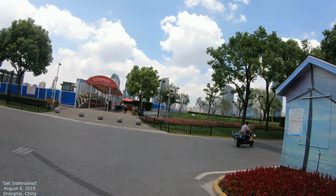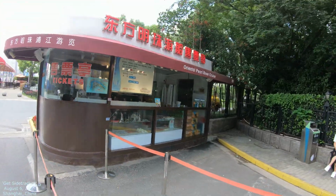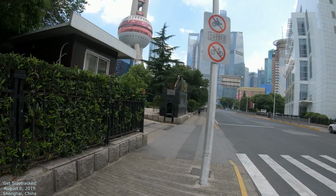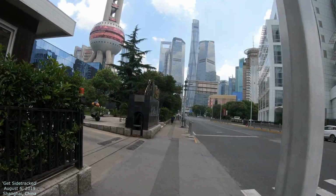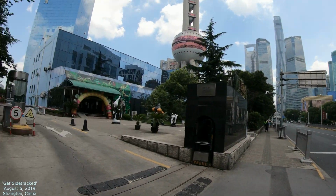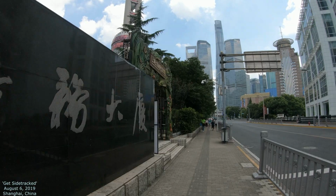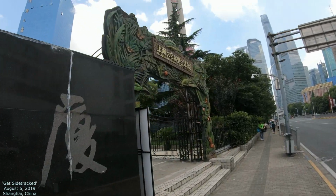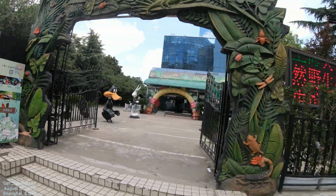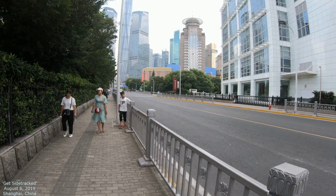It's kind of funny, I guess I went a long ways because I'm actually really close to here again. Let's see, overlooks the Bund. Tickets. Oh, that's the Pearl Cruise ticket office. So I could have walked straight here. Instead I walked way down that road. That's alright. Got to see some stuff anyways. I didn't go the most direct, but I didn't go that indirect either. And they're really promoting the tourism here. Little theme park. I guess it's a good money making thing though.